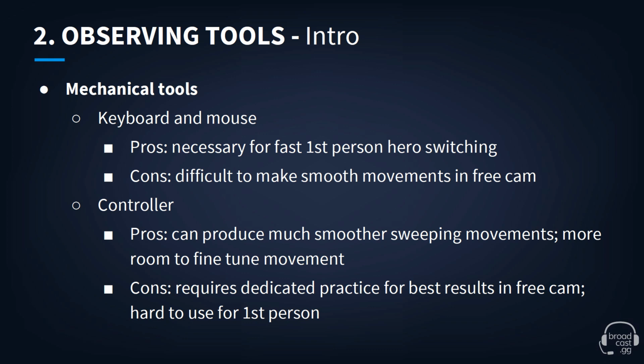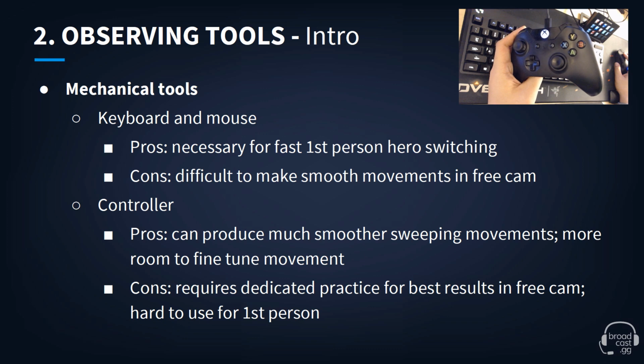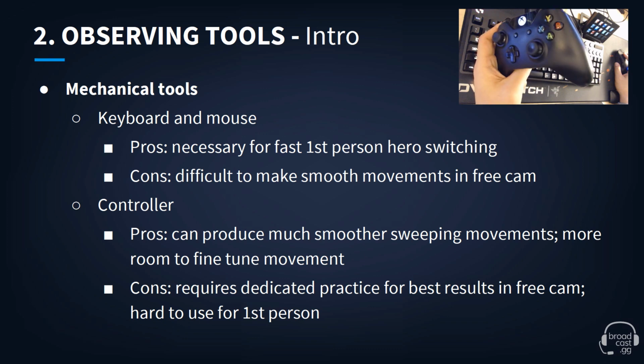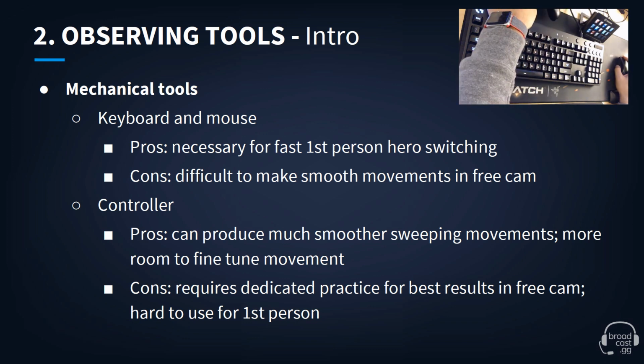With the controller, you can produce much smoother sweeping movements, and there's a lot more room and leeway to fine tune your movement in terms of how fast you're going, how slowly you want to pan. But the controller, of course, has cons. It requires a lot of dedicated practice to get the muscle memory to move the joystick as finely as you might want, and it's really difficult to use it for first person. It's hard to swap between the heroes really quickly. So we generally say keyboard for first person, controller for free cam.